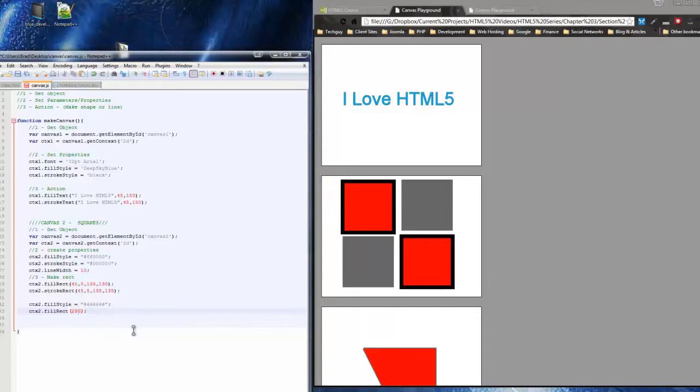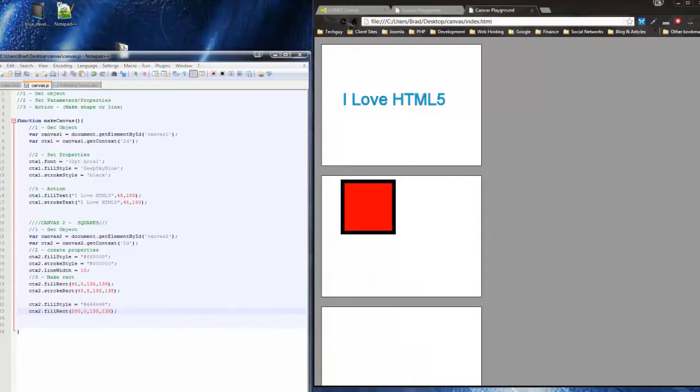So 200, and then 0, and then we want the same 135 for both the X and the Y. Let's save that, reload, and there's our square.